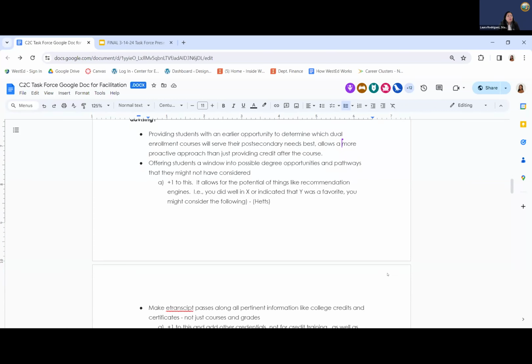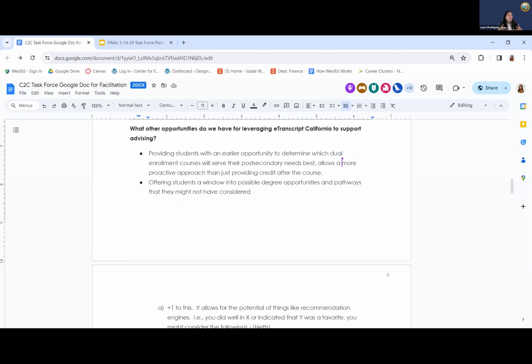But I also think that as students become more active participants and start to see the pieces fall into place better and understand when they're doing the work, even though it's high school dual enrollment, the relation to the credits earned and the boxes they're ticking on the post-secondary side, they will naturally be a little bit more thoughtful about, well, what else am I doing to support this pathway as it begins to connect, whether it's to the CSU Transfer Planner, and as they continue to take a more active approach rather than an after-the-fact, just credit approach.